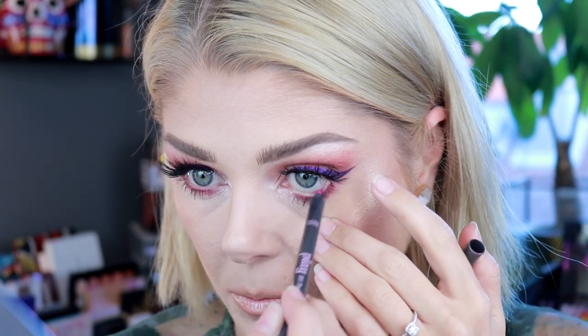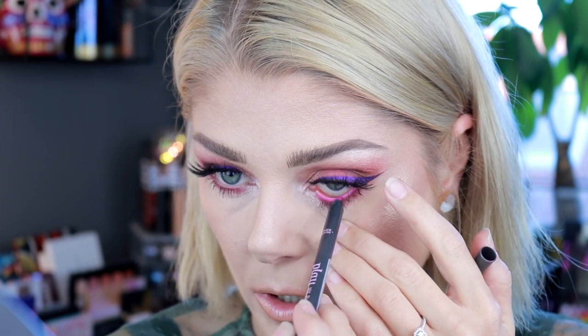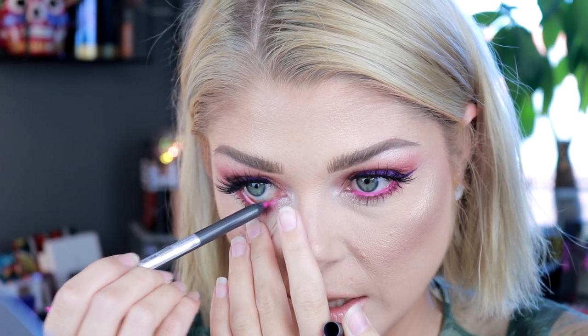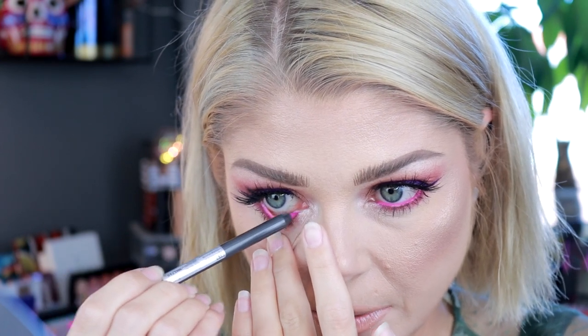I put some lashes on and dug up the eye pencil — this is the Etude House Play 101 Pencil, I think in number 19, a fuchsia-purple. It's super beautiful and I'm going to put it in my waterline because even when I do neutral eyes I can't help bringing color in with liners. I used to have a boyfriend — now ex — from Argentina, so I've been there three times: twice to visit him and once before I met him because I was in a TV game show called Wipeout, and I actually made it to the finale.